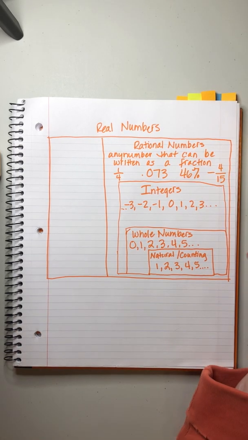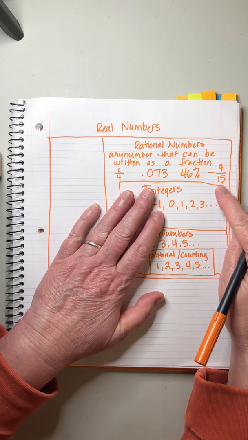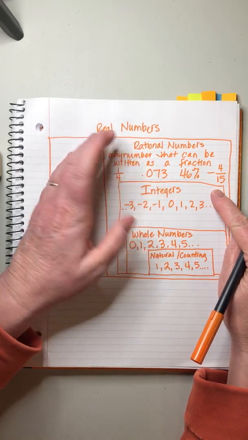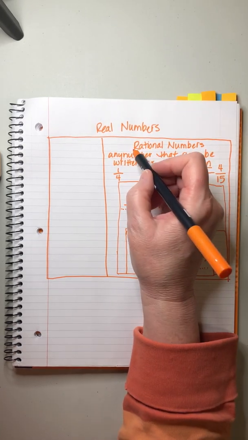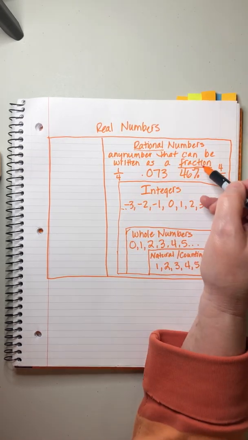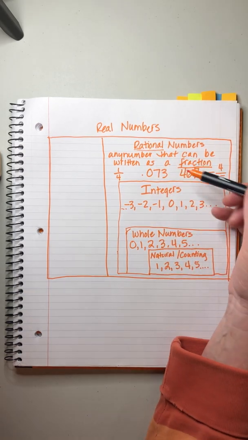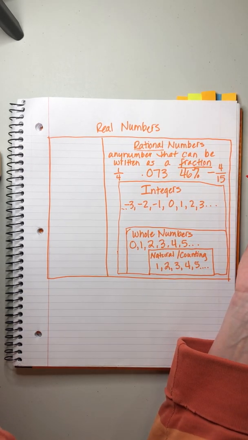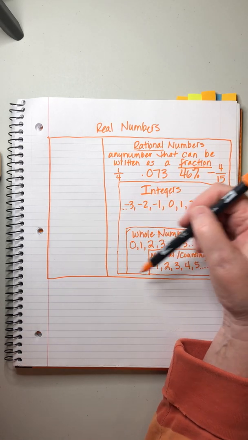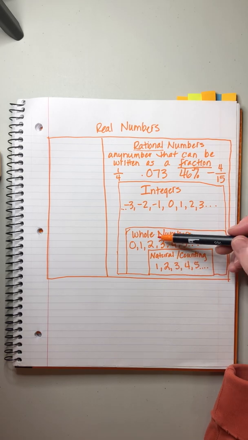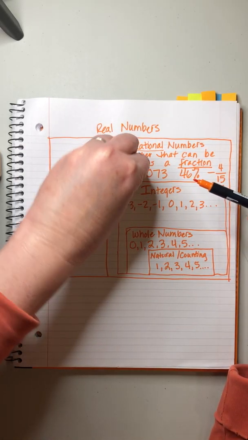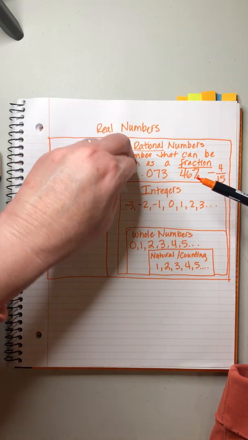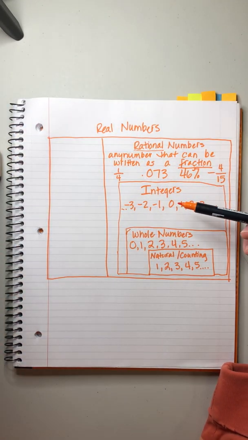I'll just pick a random one. So you began to learn about fractions, decimals, and percents, and we call those rational numbers because it's any number that can be expressed as a fraction. And fraction and rational are 2 words that are related. You can see they're not spelled exactly the same, but they have a similar look to them, a similar root, okay? So these numbers, all natural numbers, whole numbers, and integers, are all subsets of the set of rational numbers, and rational numbers in turn are a subset of the real numbers.